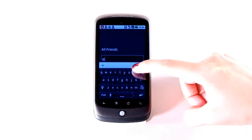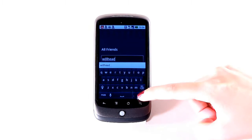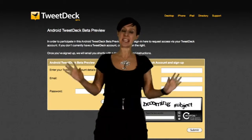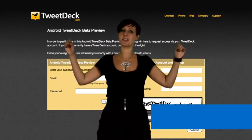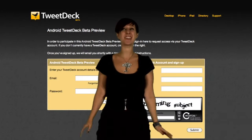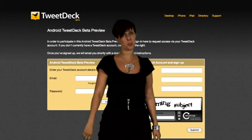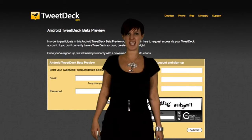There is the ability to search for subjects or particular tweeters and add a column dedicated to them, or add a column to Twitter lists that they've created, but it is a bit of a faff. All in all, this app is still very much in beta, and if you want to try it out, you have to go to a specific link as it's not available through the Android Market. However, there's a long history of Android owners moaning about the lack of decent Twitter apps, so if you're in that number, it could well be worth the extra effort — and that goes double if you're a heavy SNS-er.